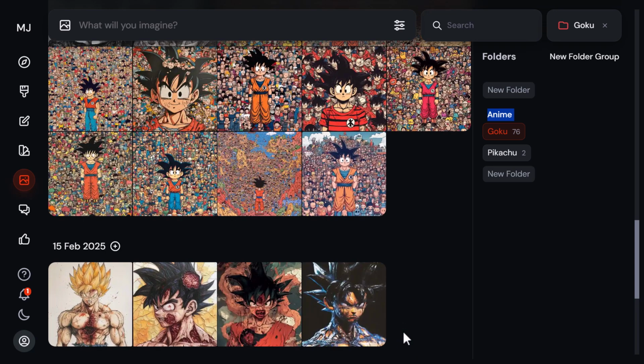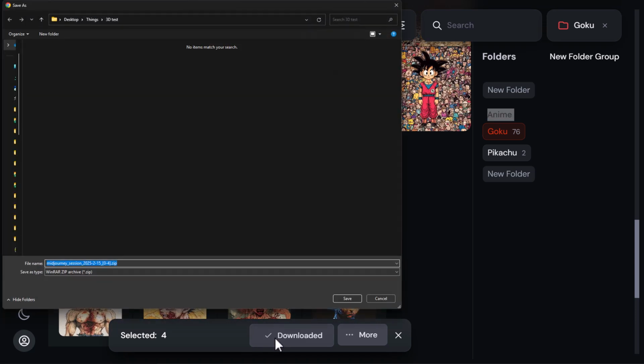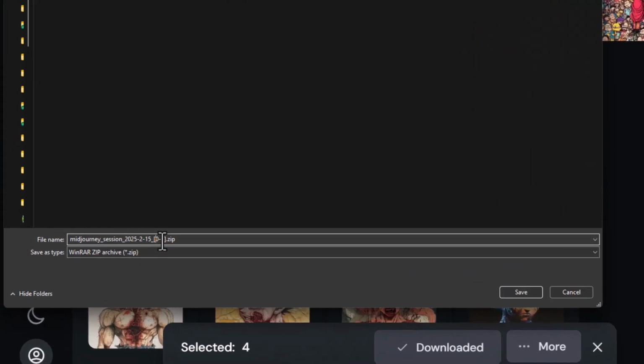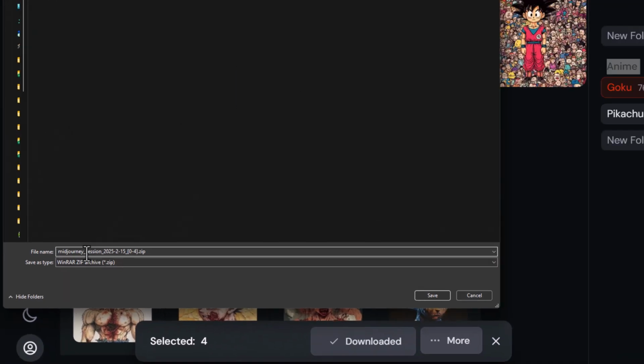But just to show you how this works, I'm going to select these four images, hit download, it will zip them up. Keeping in mind, if you select more than 50 images, it will break them up into chunks of 50, and there is an option to change that, but I generally recommend leaving it at default, and you'll basically get several zip files to download. You can see down here, it says 0 to 4, it'll say 0 to 50, and then it'll say 51 to 100, that kind of thing, and break it up into several zip archives, and they'll just download one after the other. But at the moment, I have this one zip archive with four images.